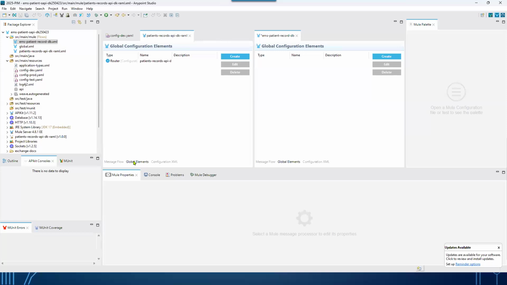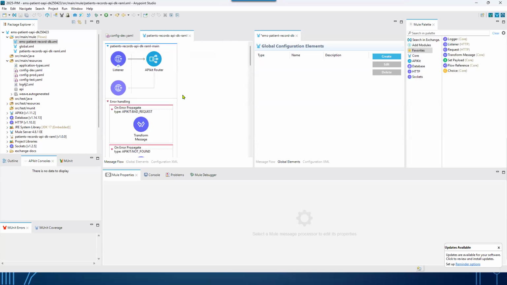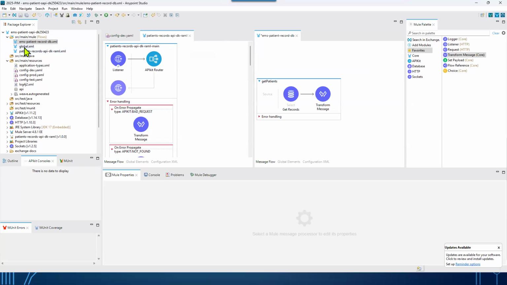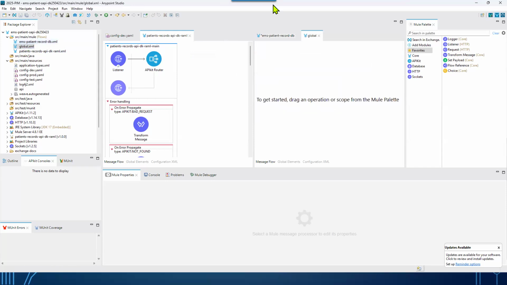That is one example of when you would leave a global configuration here. But all other global configurations are found in a global.xml file. Again, structure, best practices.